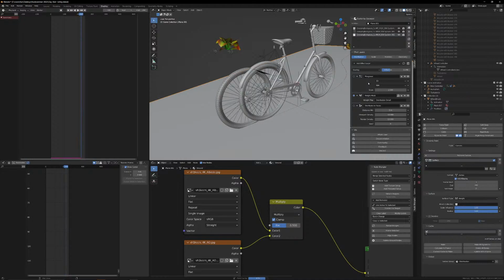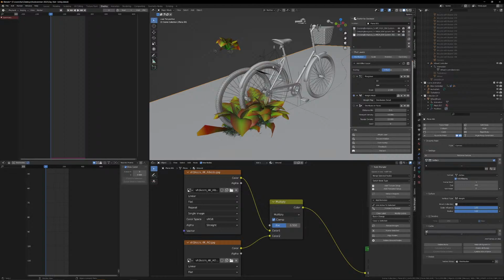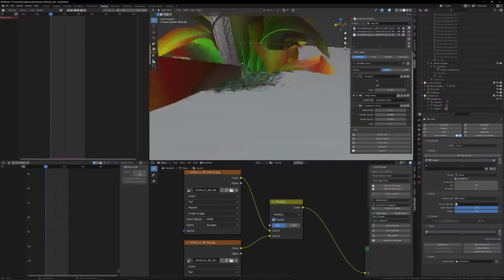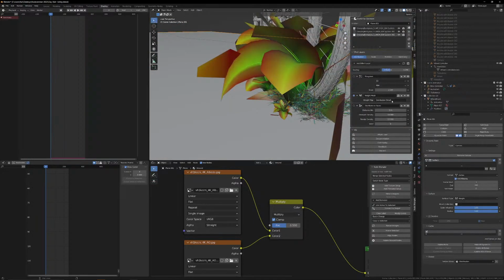I think there's nothing much I can do besides actually having a different weight paint for this, but seems like that's the way it is. So now it's working again. Okay, so this one is just getting the same treatment then. And maybe it can look good.